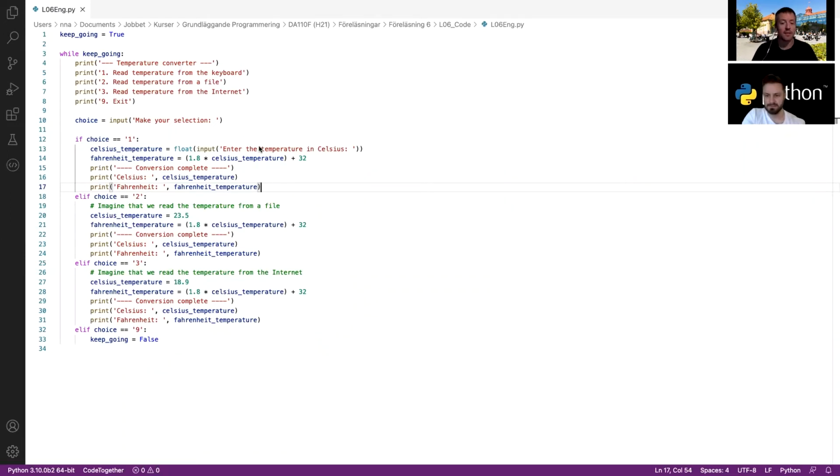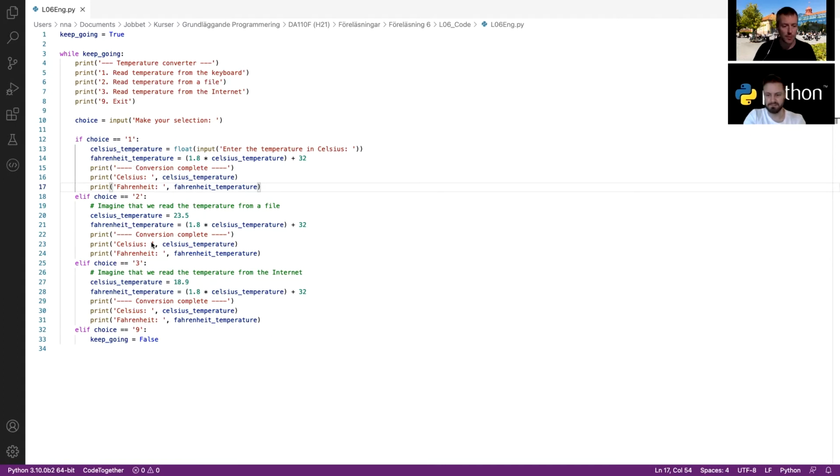We will see further down, when we look at the choices, that we will be converting from Celsius to Fahrenheit. For the first option, we are reading something from the keyboard, converting it from Celsius to Fahrenheit and displaying it on the screen.